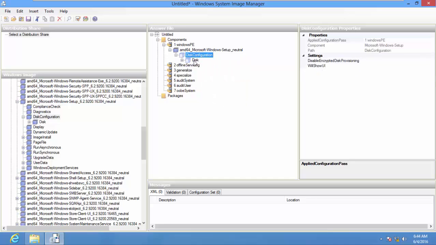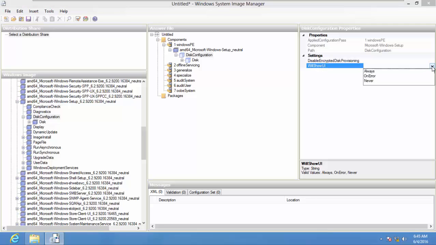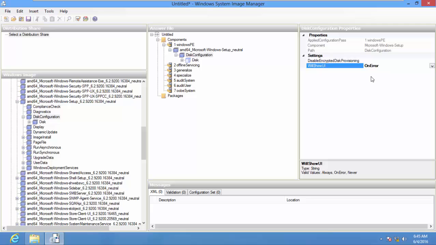and then it gives you the option, but you have to also do something like this. You see this option over here? This will allow you to create it from the GUI in case there is an error. So it tells us we'll show user interface, then you select on error.